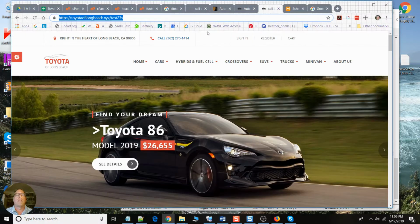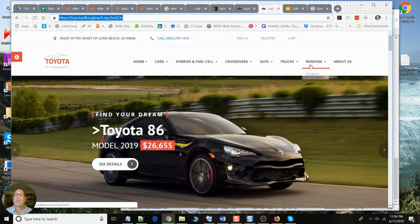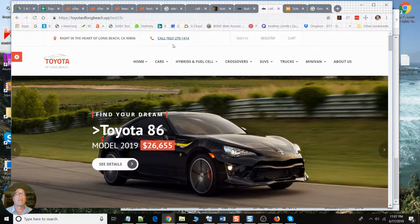And so here's basically my test site that I've put up, and it's all about Toyota. All these links right here go to a spot on my money site. So everything you click, this is a call to click right here button. If I click that, on a mobile phone, it's going to click to call. I avoided putting the address on here, but I did put the zip code and everything. In the schema, which I'll show you the code for in just a little bit, I have everything down to the longitude and latitude.